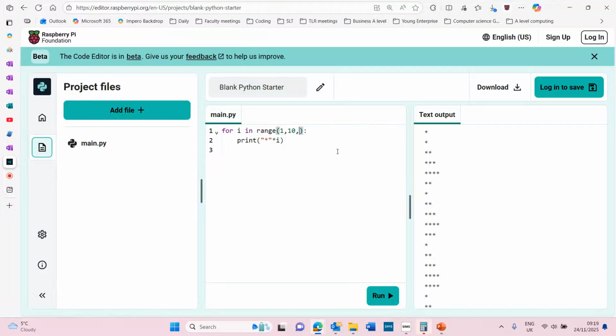So if I just did 2, for example, you can see there that it's skipped every other iteration. So it's gone 1 to 3 to 5, and then it's continued to do that. So it's done that every 2. So now you can see that it's looking a bit like a Christmas tree. So have a little go, have a little play, make your own little pattern using for loops.